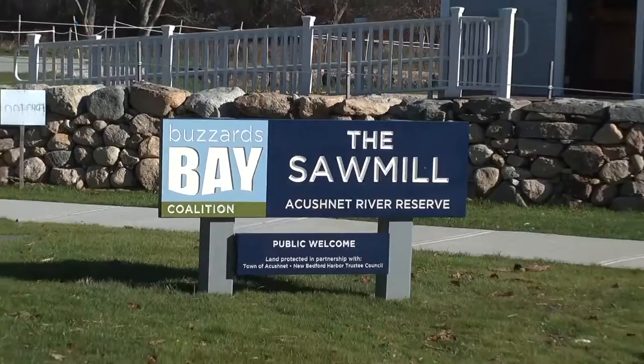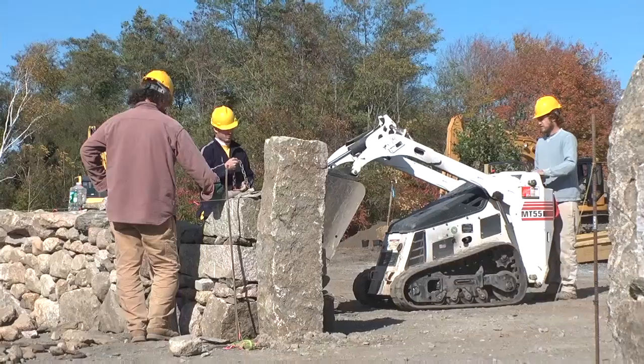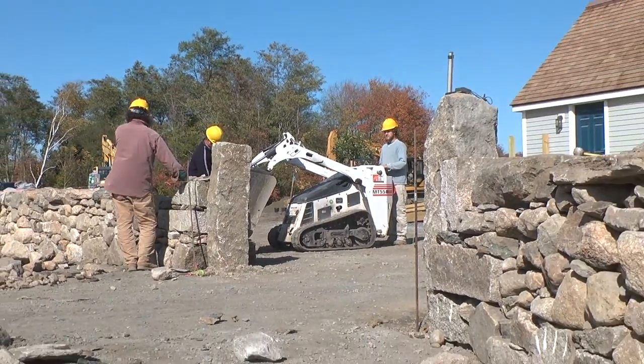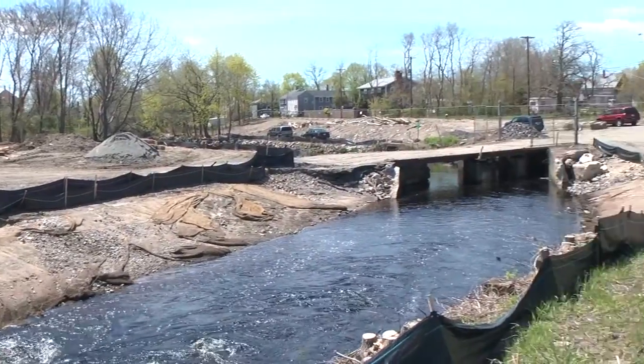You've shown us some of the great things to see and do here at the Akushnet Sawmill Park, but there's a big backstory to this place. It didn't always look like this. Sarah Quintal is a restoration ecologist with the Buzzards Bay Coalition, and she oversaw this entire project from start to finish. It's been a long haul, but we've really transformed this place. I'd love to show you some of the details. Let's go.